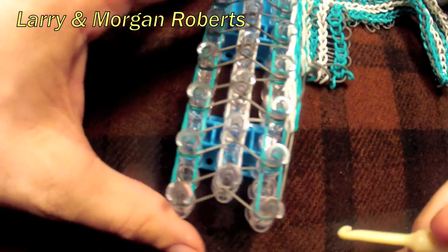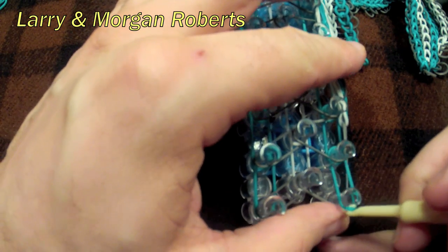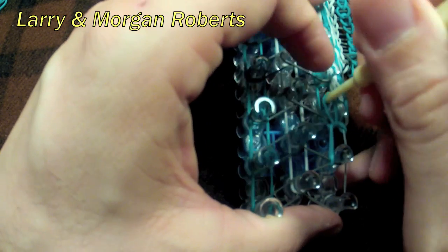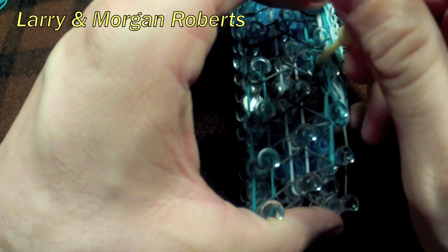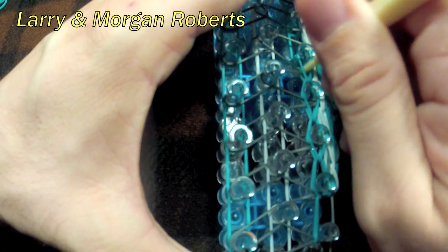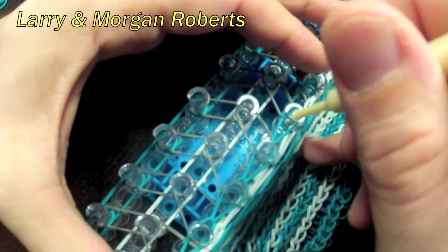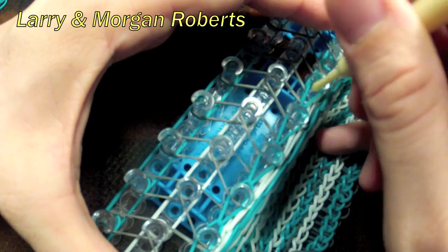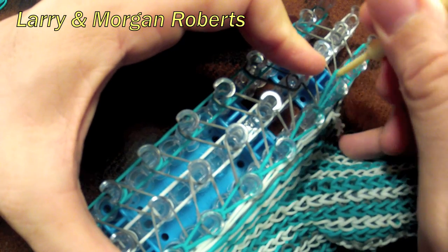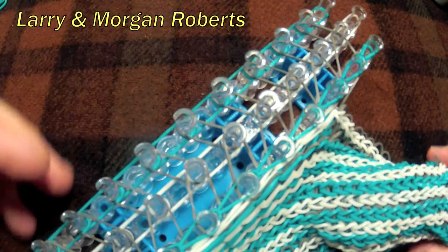So we're going to go ahead and tie it all together. Remember, starting on the side that we have the stuff on. Remember, that first one is going to be really loose. It's not going to tighten up until you get them over, so make sure you hold them down. And once you get to the second one, it should hold everything on. Remember, this is just one loom. But the good thing about one loom is that you're only doing little sections at a time. So if you mess up, then it's easily fixable.